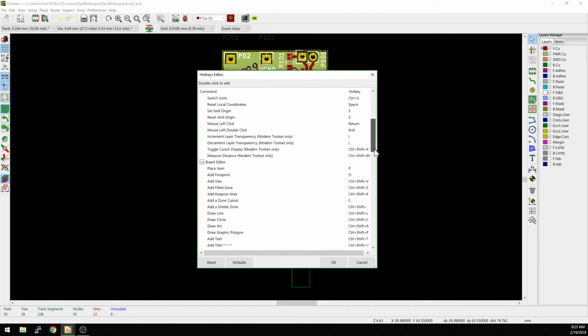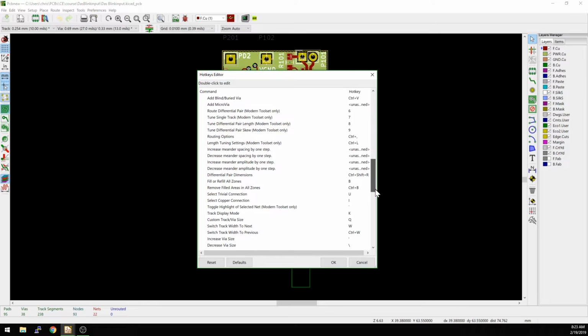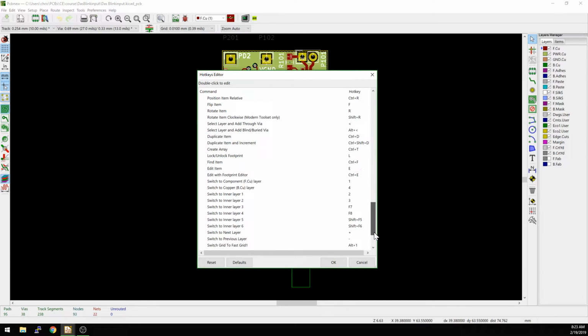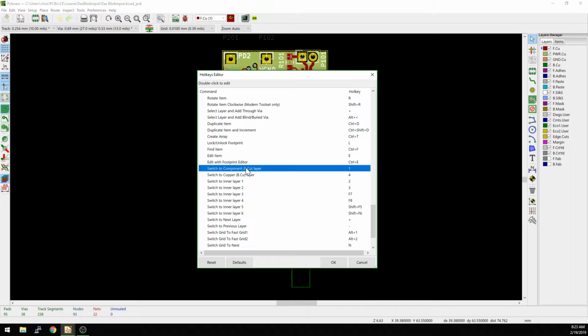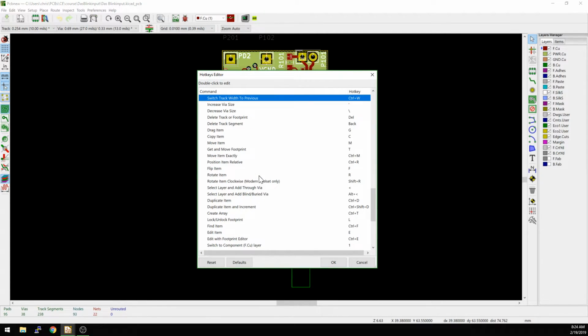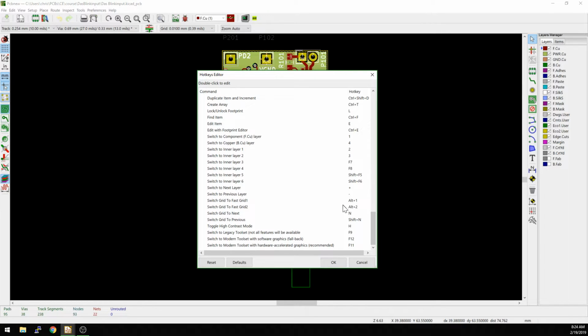Okay, so we're going to go down here and go to the layer count. Okay, so this is the one that I choose here. And again, this is really just how I do it, but I think this is a really useful method for me because that helps me to visualize it. So what I do here, these are actually normally set to page up and page down. So you've got to double click it first. Normally this is set to page up, and this one's set to page down, and that's usually the way you switch between the top and bottom layer. Some people like that because you have up and down. You can think of top and bottom as well.